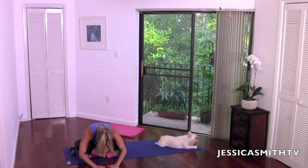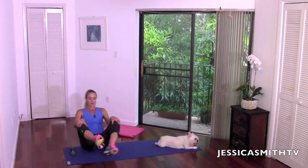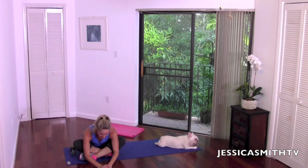Go as far forward as you can. Good, roll it up, switch the leg that's crossed in front. Let's emphasize the other hip a little more. Lean it forward, relax.